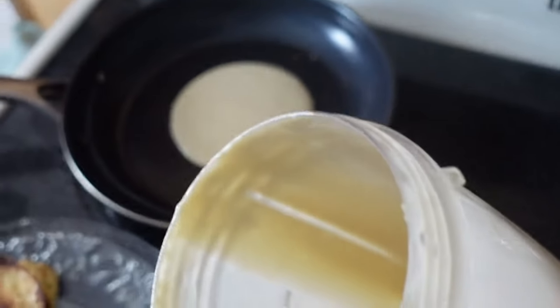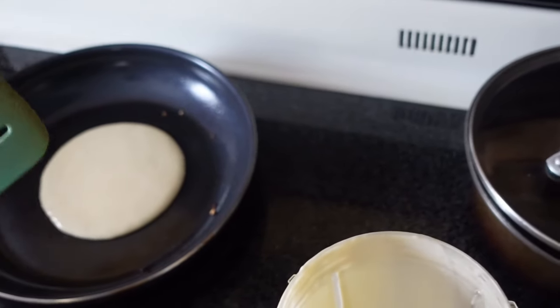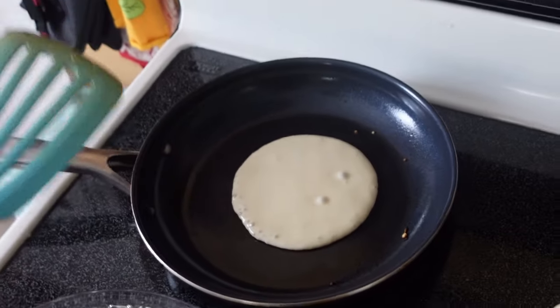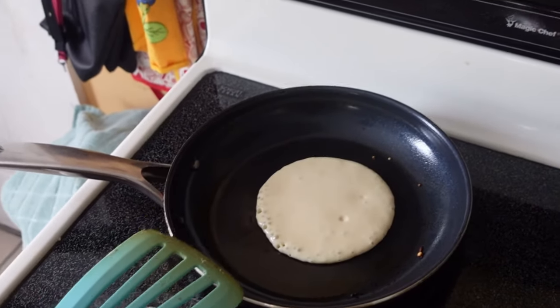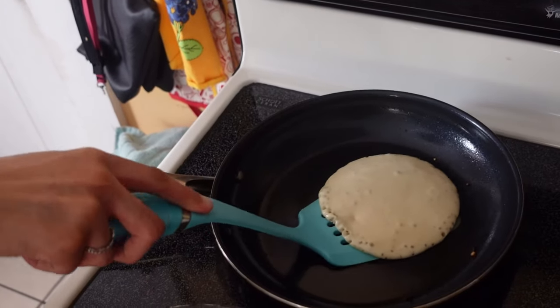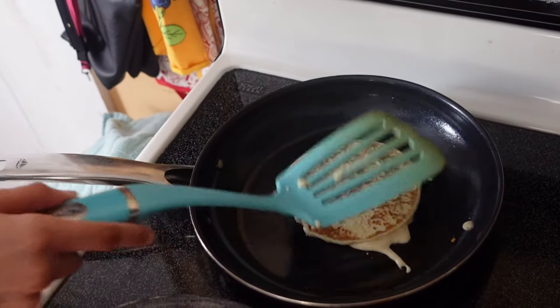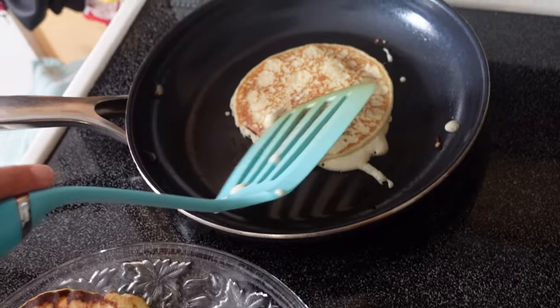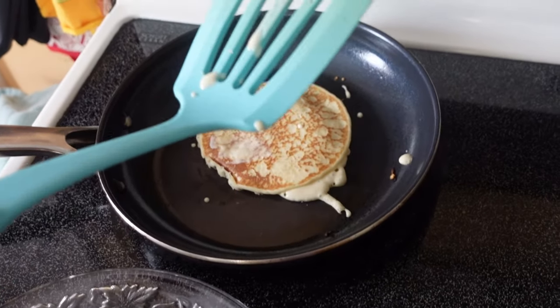I'm not gonna lie, I keep forgetting the spray. You can do it. What? I forgot the spray. She forgot the spray. It's okay though. Okay. That is what I mean.